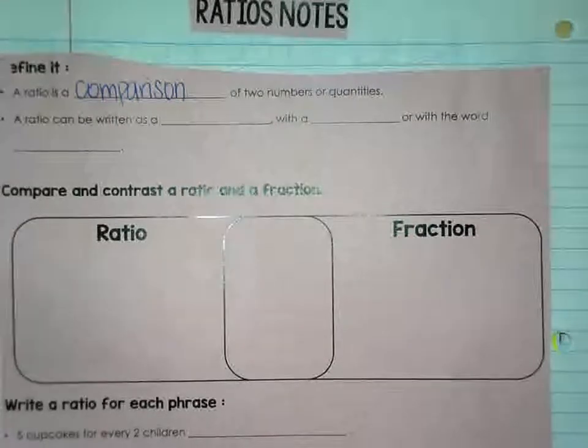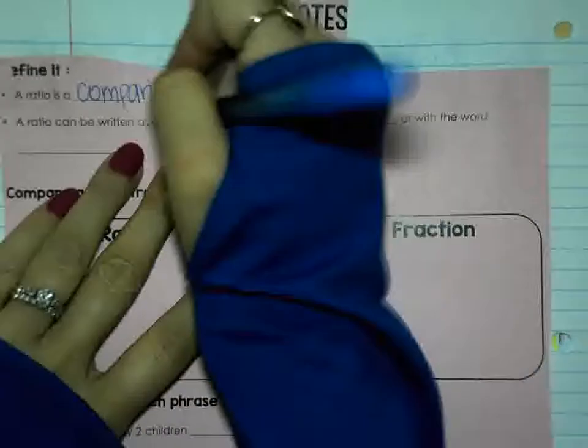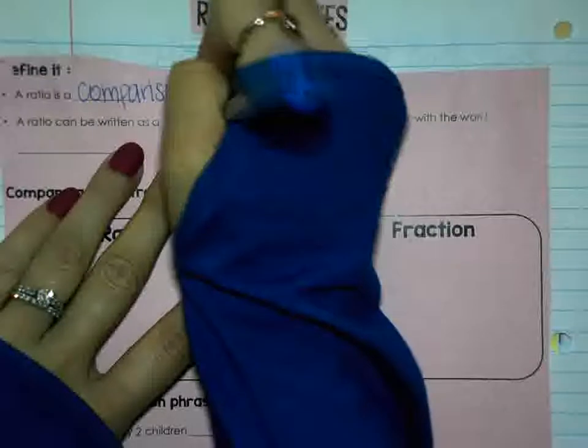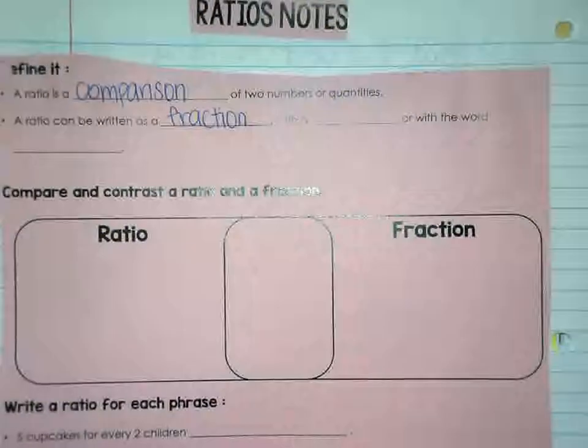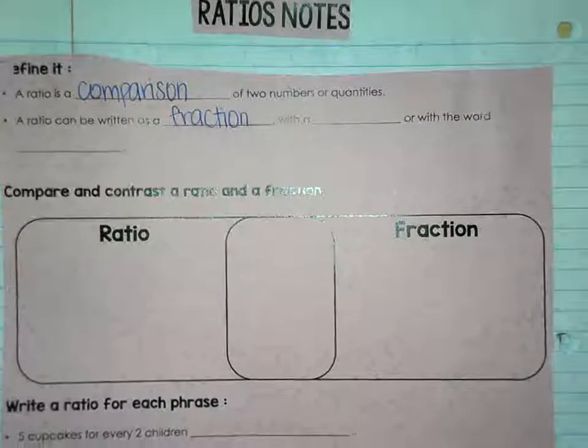Okay, so a ratio is a comparison of two numbers or quantities. A ratio can be written in three different ways. Anyone want to take a guess what one way might be? I kind of already gave you a hint at it. Ethan? Fraction. So a ratio can be written as a fraction. What do you think, McKenna? Decimal? Not a decimal, but that was a really good guess.